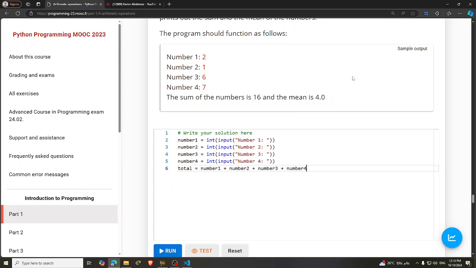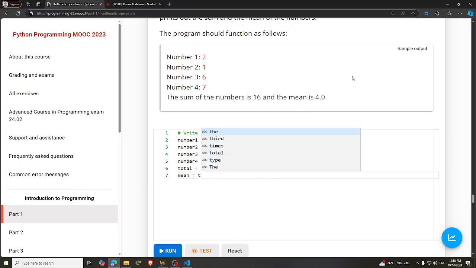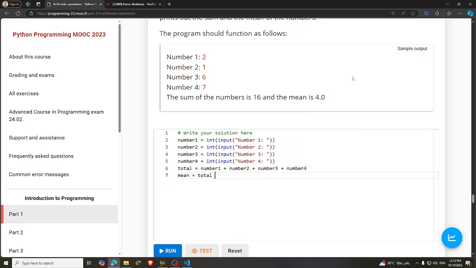And then we will get the mean. Mean will be the total of the numbers divided by 4.